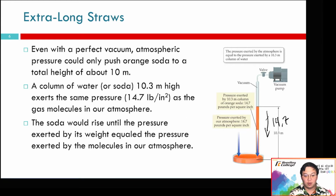Even with a perfect vacuum. And that's actually the reason that trees have a limited height. They can't get taller infinitely. They can only get as tall as the pressure will allow them to suck water up into the top of the tree.